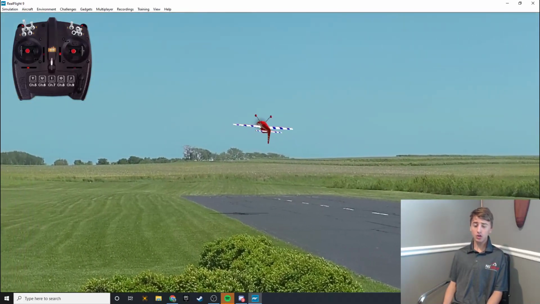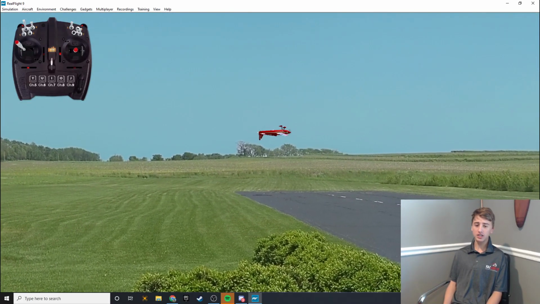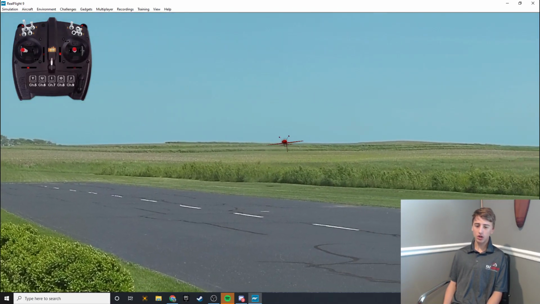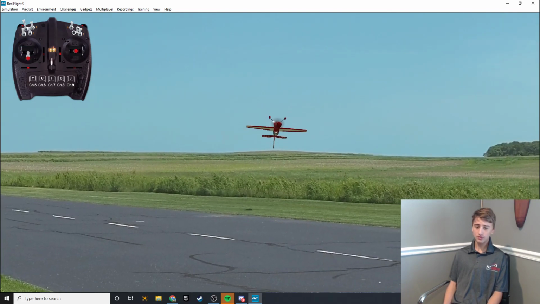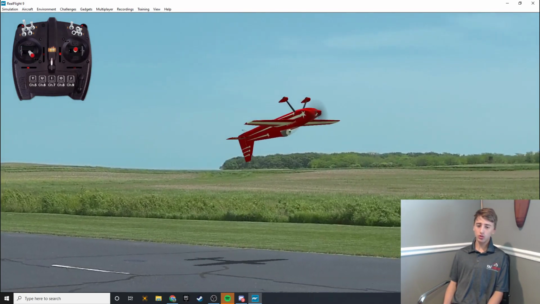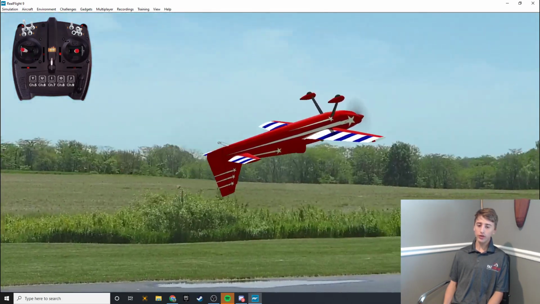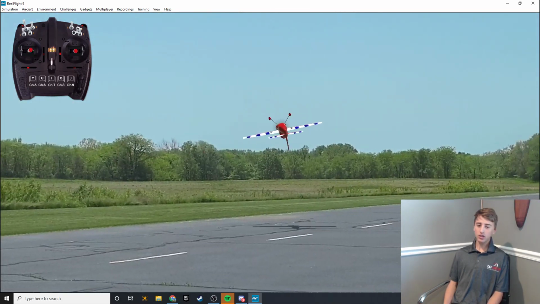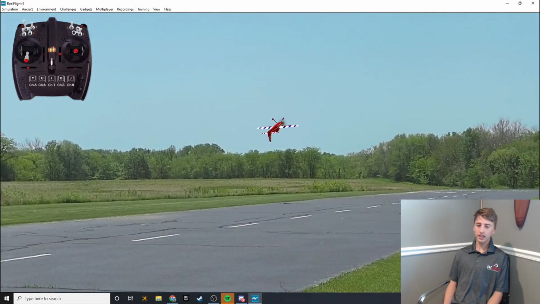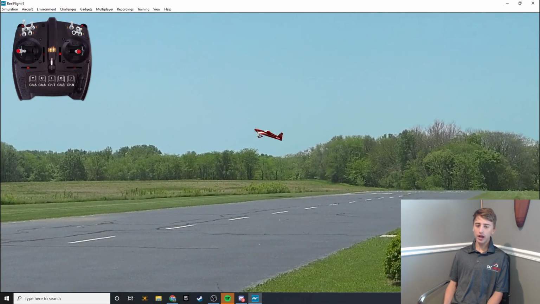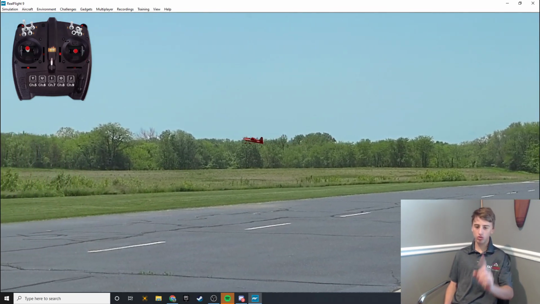So from inverted is probably the easiest one to do. What we're gonna do is start with right rudder to kick it. We're gonna go under and then finish off with the left rudder.